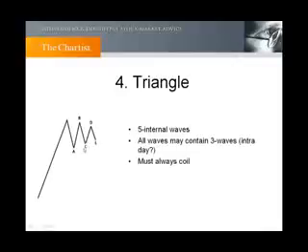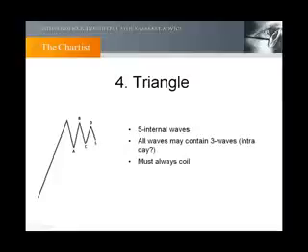Now the reason why there's such a powerful pattern, because at wave E you have a very, very low risk entry point, because you know as soon as the wave C level is broken, the pattern is validated and you will have a stop in place. So you place a stop a couple of cents below wave C and you try and buy wave E as it comes down into the dip here, and that's when you get your biggest bang for the buck. It offers a very, very low risk entry, and it's a high probability trade, especially when the prior impulse is very, very strong, and especially when you've got very well-defined coiling price action in 5 internal waves.